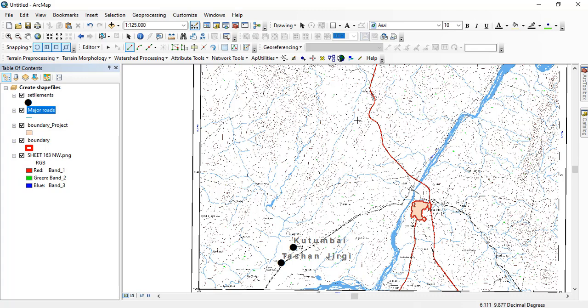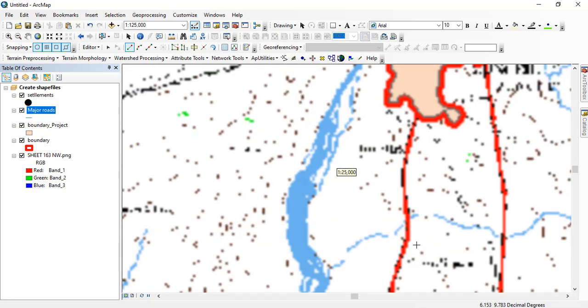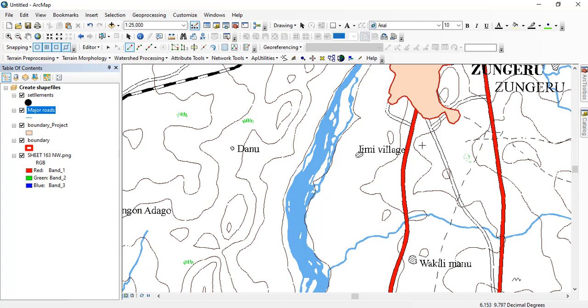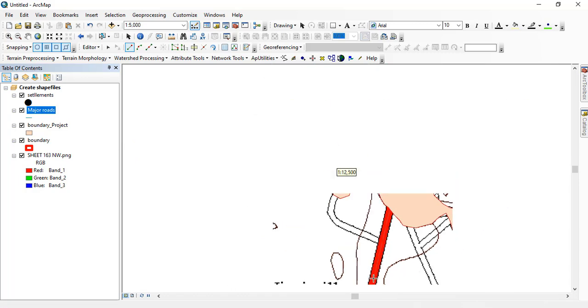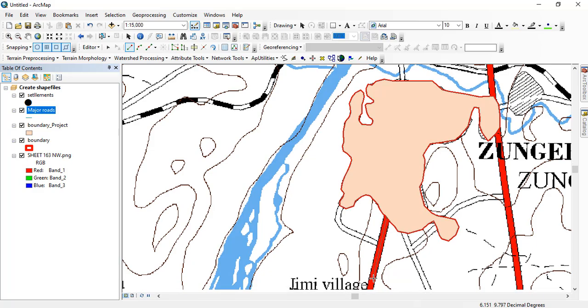And if we look at this place, lines on maps are always represented with major roads on topographic maps are always represented using this kind of red line. So in order to do that, we'll have to remember our snapping is on. That's why this thing is working here. So we'll now have to digitize this line. So the best thing to do is to just center on the line. That's just how to go about it.